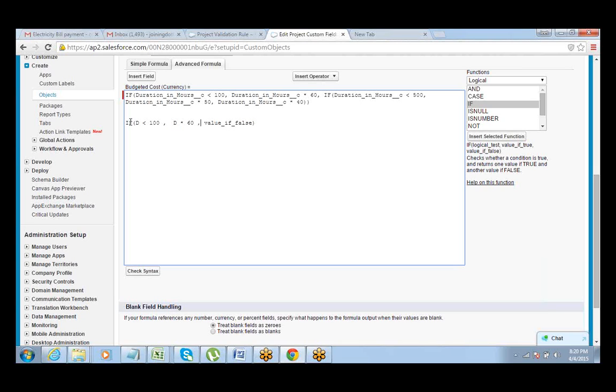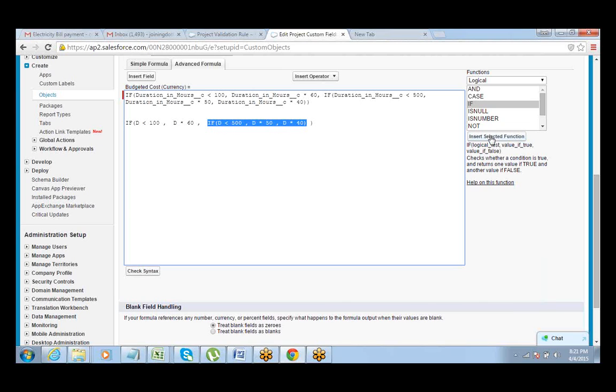That is the reason why I'm not closing the parenthesis. I've just given a comma here. And now there is a child IF inside this. Okay, got it? So what I have done is inserted another IF here. That is the reason why there are 2 parentheses being closed at the end. So now the next logical test is whether duration is less than 500 or not. If that's the case, then make it D into 50, else make it D into 40. Correct? So this is how the structure is. So this is another IF condition, a nested IF inside the parent IF.